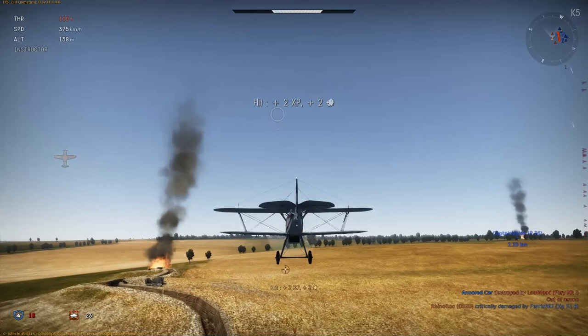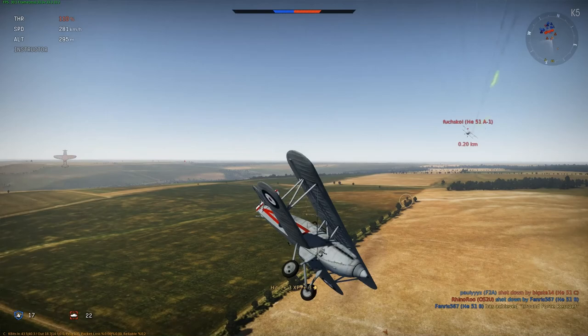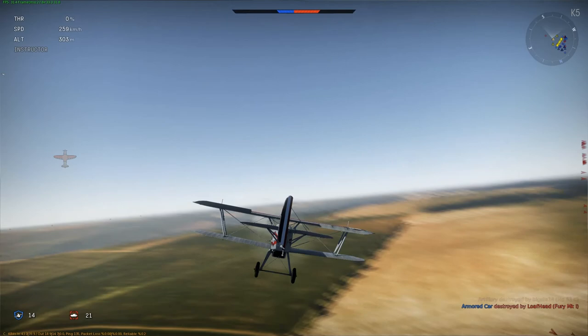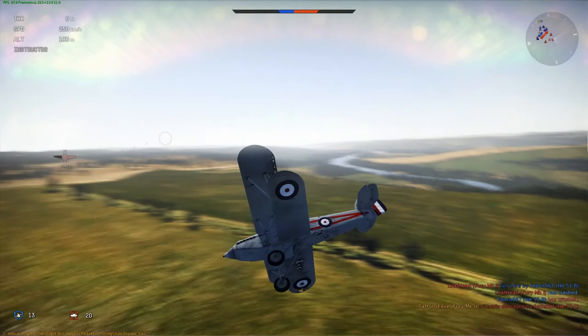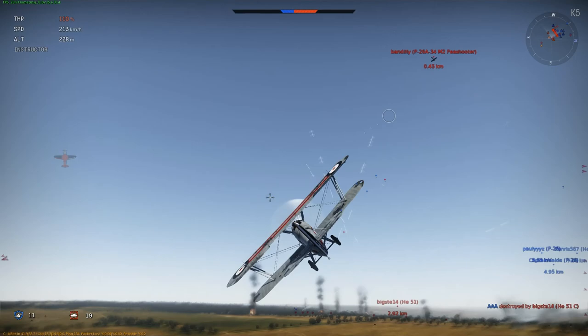Whoa, that was close. Okay, we've got some attention now. Oh, it's him again. He shot us down last time, didn't he? Right, where is he? Oh, that's Bandilli. There he is. Whoops, got in a bit of a spin. And we're going to crash. We're going to die. Oh, we can land. Oh, we're okay. Oh, is that him? No, that's somebody else. Should we have a pot shot at him? No, no point. He's miles away.